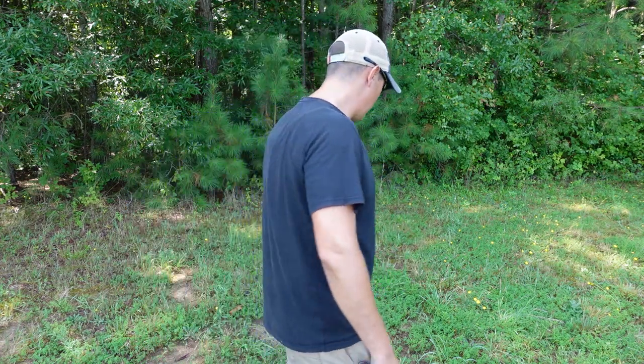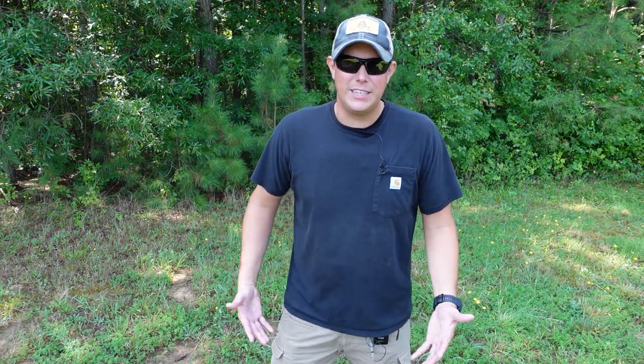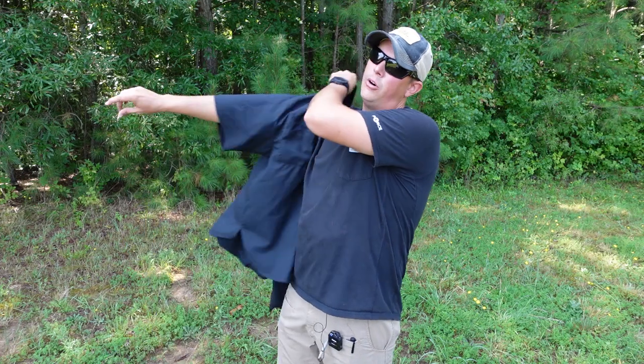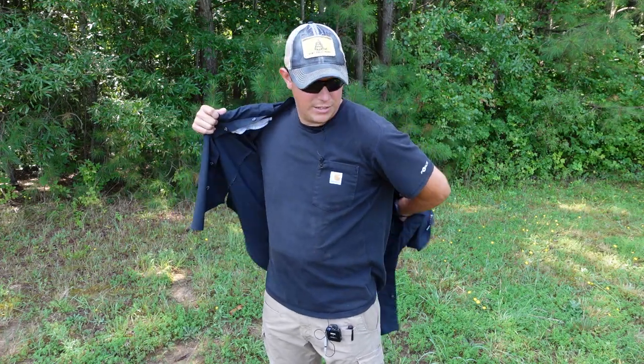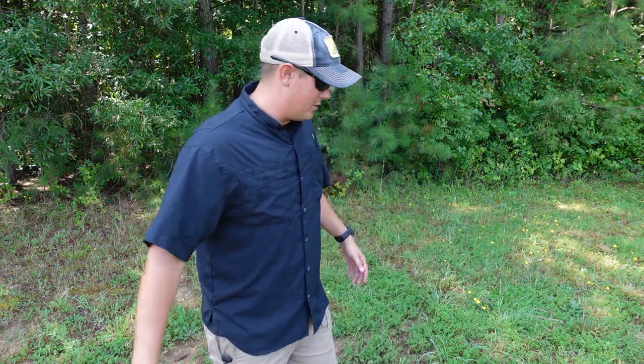In fact, I'm wearing one right now. If you look really close you can probably make out some lines, but I do have body armor on my back and my front right now. This is a fairly fitted t-shirt that I would wear any day, and I am able to mostly conceal this body armor underneath — unless you really know what you're looking for, you really don't see it. It gets even more concealable if you put on a button-up shirt like this one here, and when you do that the body armor pretty much disappears. There would be really no way for you to know that I was wearing body armor under here.